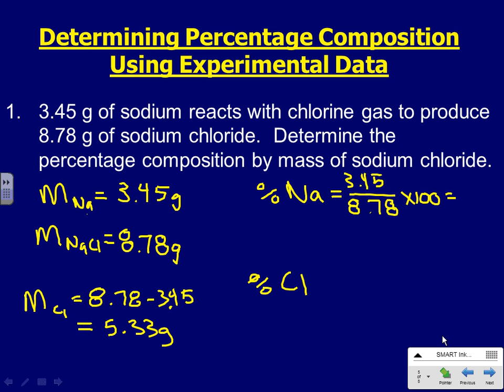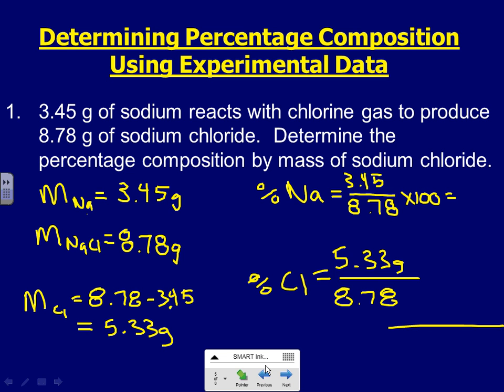Even though we can't see the molecules or atoms or formula units or ions, from our experiment, we started with 3.45 grams of sodium, and that produced 8.78 grams of sodium chloride, which means even though we can't see the little pieces, we can still make a percentage of the mass of the total. For chlorine, 5.33 grams over 8.78. If I do it right, it should add up to 100. Times 100. I'll take some numbers if you've got it. And it's 3 significant digits for sure on this one.